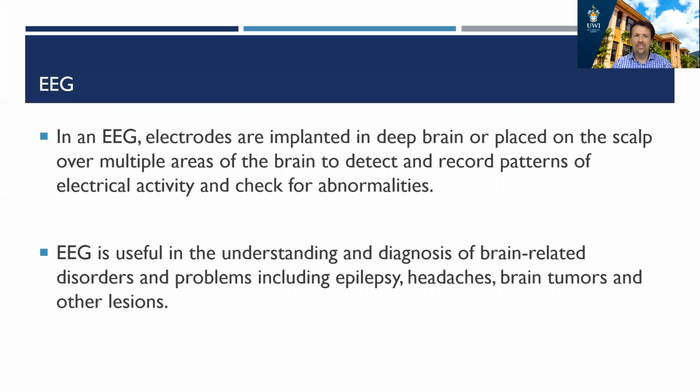As I just mentioned, EEG electrodes can be placed primarily on the skull, but sometimes during surgery they can actually be placed on the scalp or within the brain tissue. And in today's world, we primarily use EEGs in understanding epilepsy, but they can be used for trying to understand other disorders.